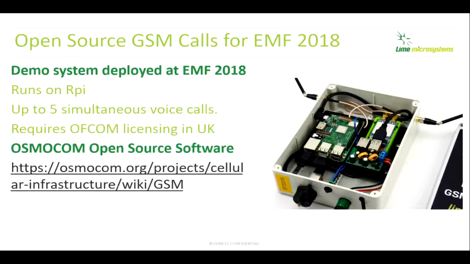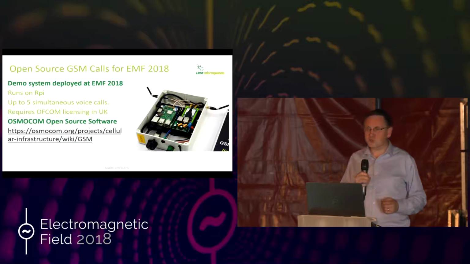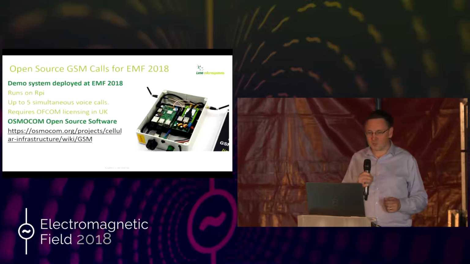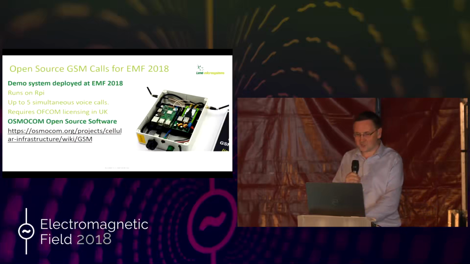Another system that we have, which is actually deployed here, which I believe is working reasonably well, is a GSM base station. I think on each of the data porter cabins here, they have one of these base stations, and it consists of a Raspberry Pi, again one of our SDR modules, and a power supply, and is providing GSM coverage over this site. It's based on open source software developed in Germany by our friends at Osmocom. So it's actually, as I say, an open source, free-to-use system.